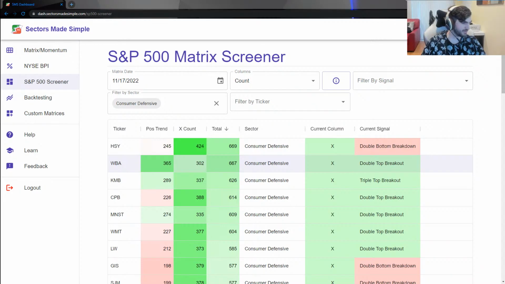Elizabeth, I'm not seeing the same screen that you have. For example, if I chose consumer defensive, it shows no rows. Give it a couple of seconds. Again, this is a ton of data, so it might be a little slow to load. Give it a couple of seconds. If it doesn't load in like, I'd say 15, 20 seconds, shoot me an email with whatever your screen is looking like. The other thing it might be is because this update is so new, your computer might be a little confused because it's still thinking.